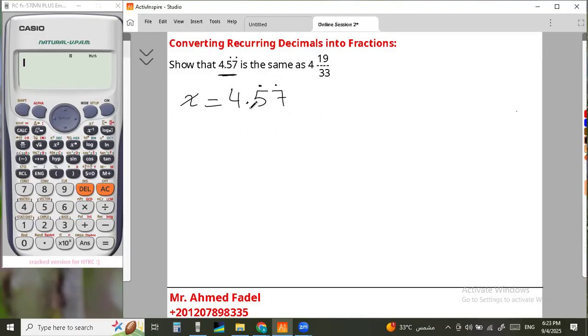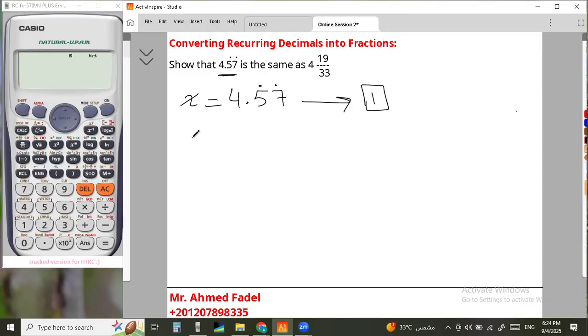Okay, that's good. So here, as you see, the non-recurring part is the 4. The 4 here is the only thing that is not repeating, and it is already isolated. So I'm going to call this step 1. The 4, which is the non-recurring part in this decimal, is already isolated for me. So this is step 1 or equation 1.